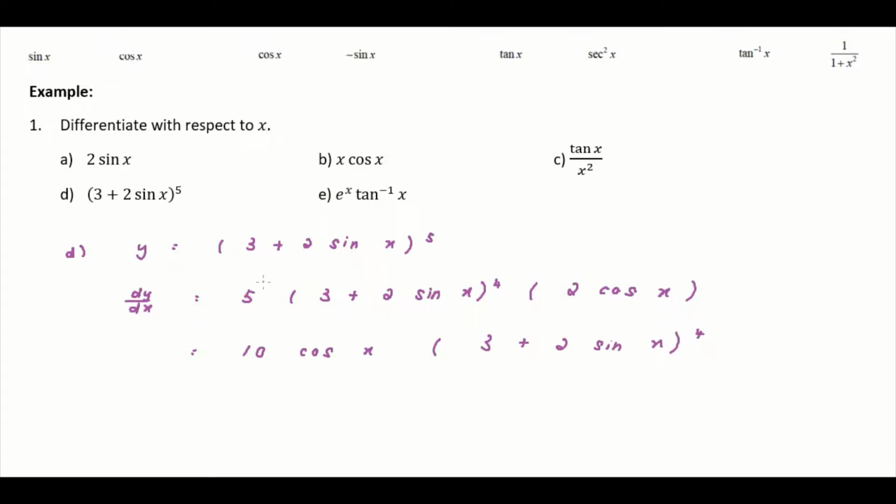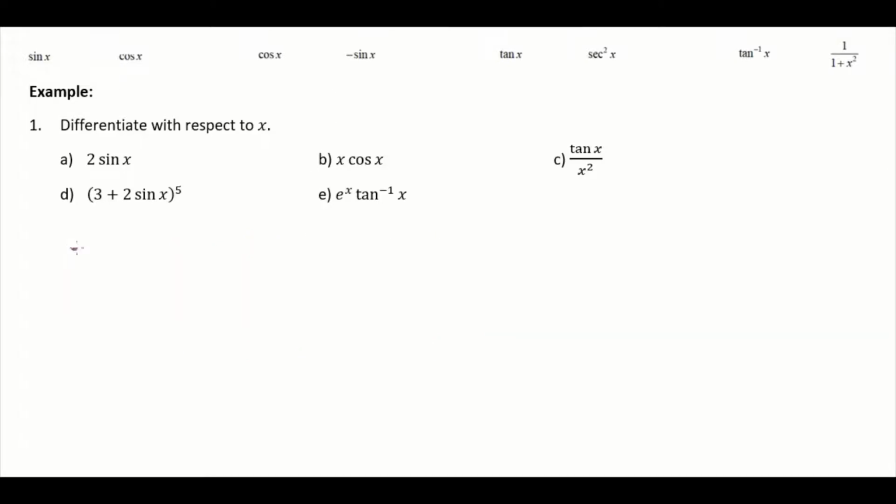Okay, all right, so let's look at the last one. Okay, so y equals exponential x times tangent inverse x. Okay, so don't panic when you look at this. So you just solve it normally, like how you solve B. Yeah, so they are the same idea. So we try to use y equals uv. Okay, so what is the u? u is exponential x, then after that v is tangent inverse x. Okay, so let us differentiate them. So when you differentiate e to the x, then you get exactly the same thing, right?